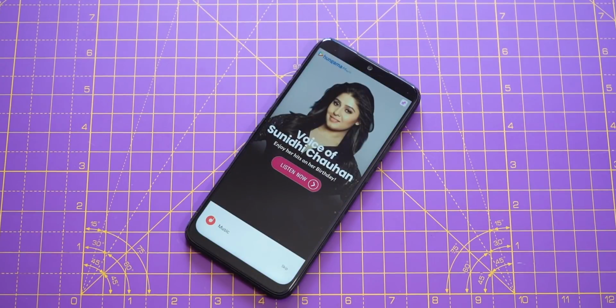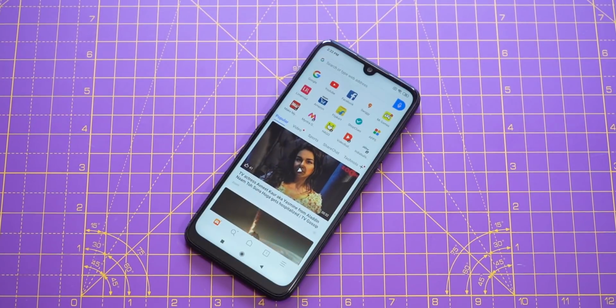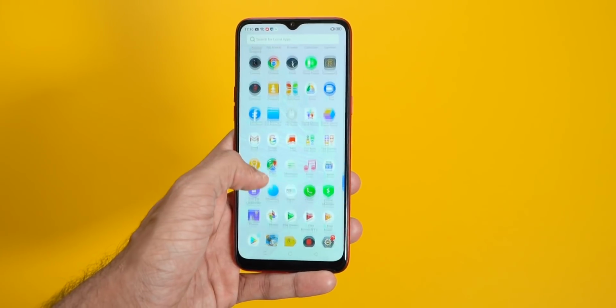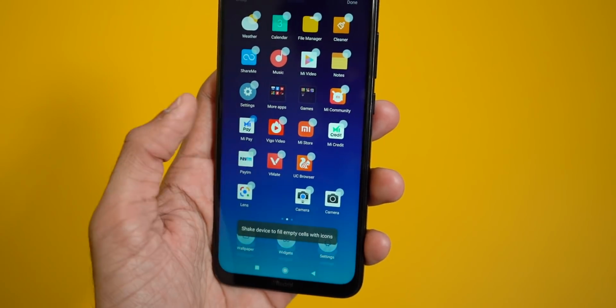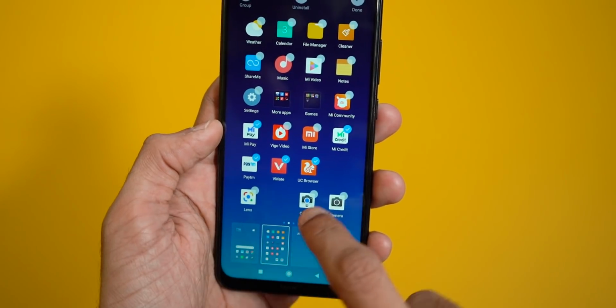One big disadvantage is ads. Ads in several forms like annoying, useless notifications. But then you can get rid of everything in 5 to 10 minutes. Here's a quick tutorial on it. ColorOS on the other hand doesn't have ads at all, just a lot of bloatware which you need to uninstall one by one. On the Note 8, you can just delete them all in one go. This is one of those small but useful features I was talking about.